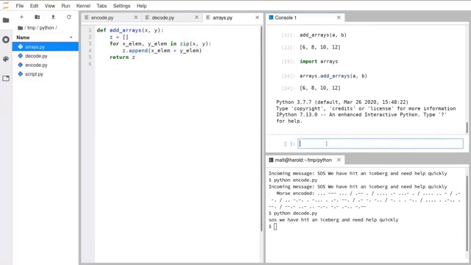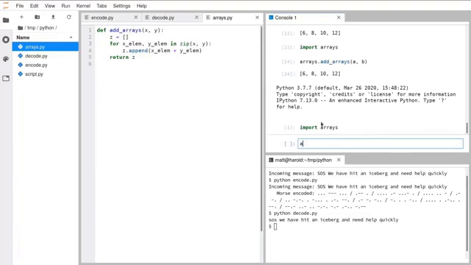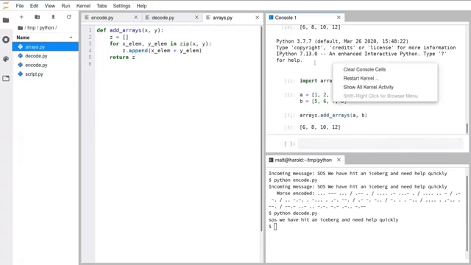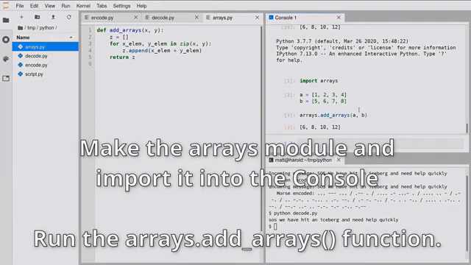You have to scroll down sometimes, at which point we can import arrays again, define our A and B, and then call arrays.addArrays A, B. So if you're having issues, try right-click, restart kernel, run those lines of code again, and see if that works. I'm going to give you a minute now to have a go at that yourself. Then I'll carry on with the next little section.